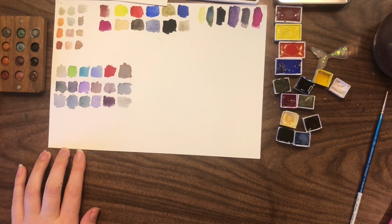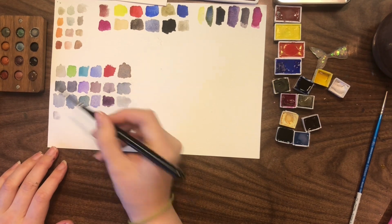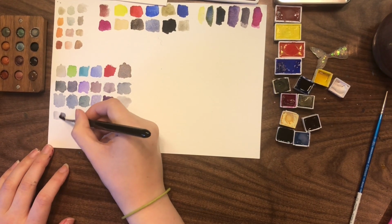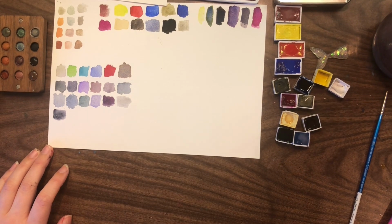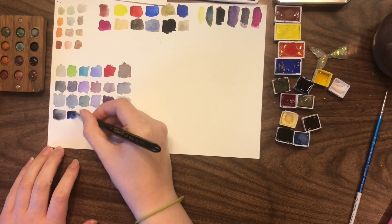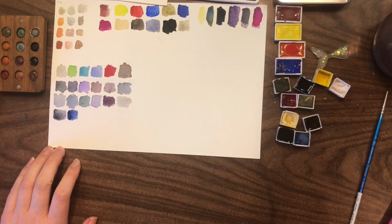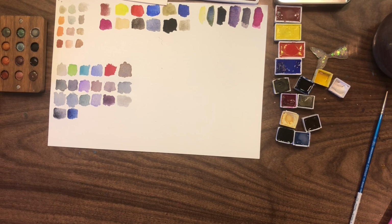Alright. Jane's Gray. I'm gonna run out of space. Jane's Gray is a color that really needs to sit. I'm being impatient. Indian Throne Blue is that one. I'll do the last row over here. Mayan Blue is dark blue, but it's before.